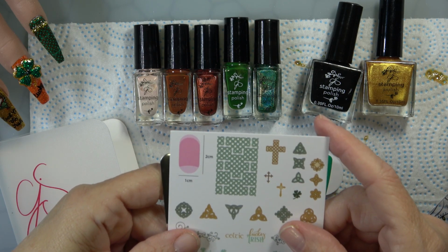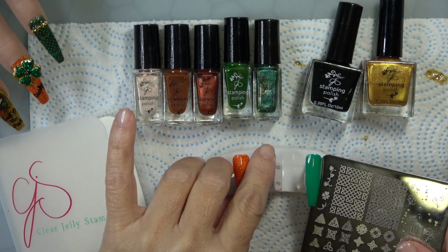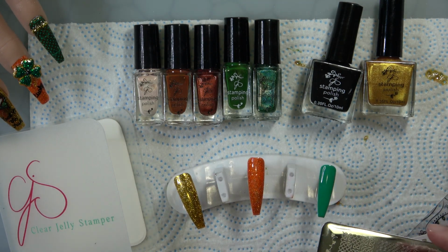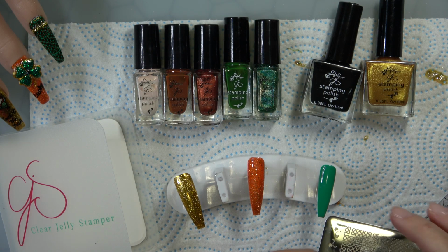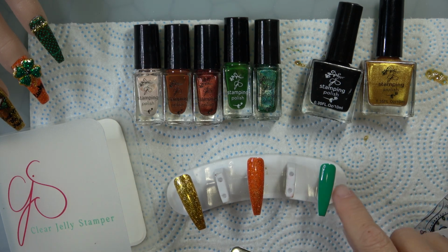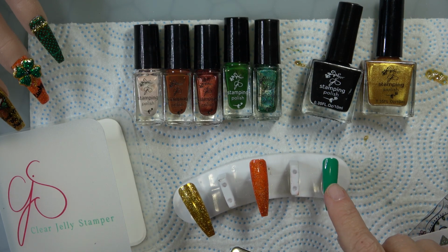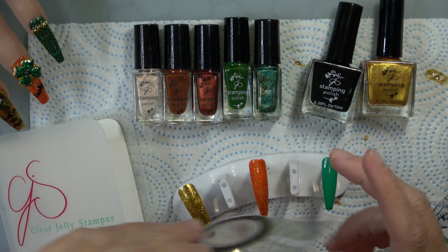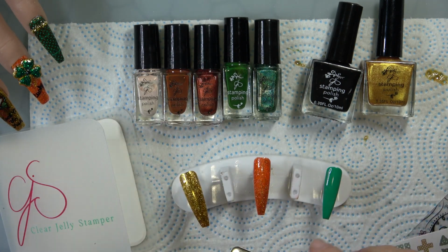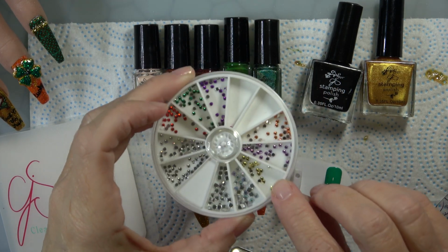Now, with this Celtic knot, the image is not long enough to fill the whole nail. So I have to do it in two stages. What I do is I get as much of it as possible on the nail, and then I will go ahead and put a little bit more to fill the top of it. And where they intersect is where I ended up putting the striping tape and the gems. So we're gonna just be using this gold striping tape that I have, and some regular tiny gold gems that I had in this little wheel, these little gold ones.